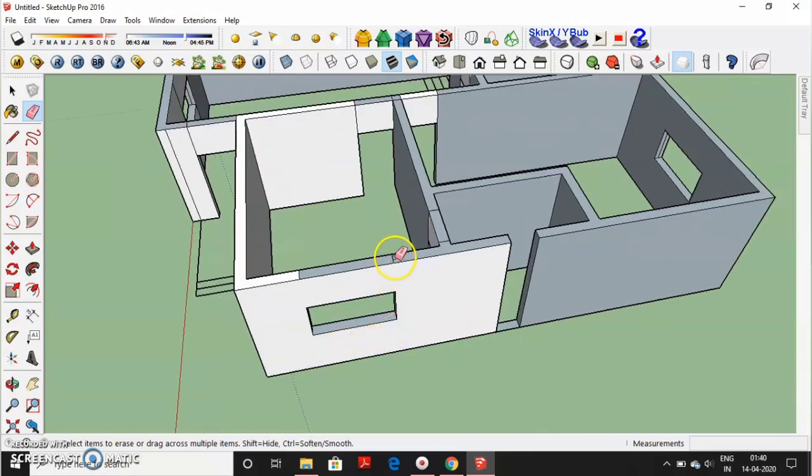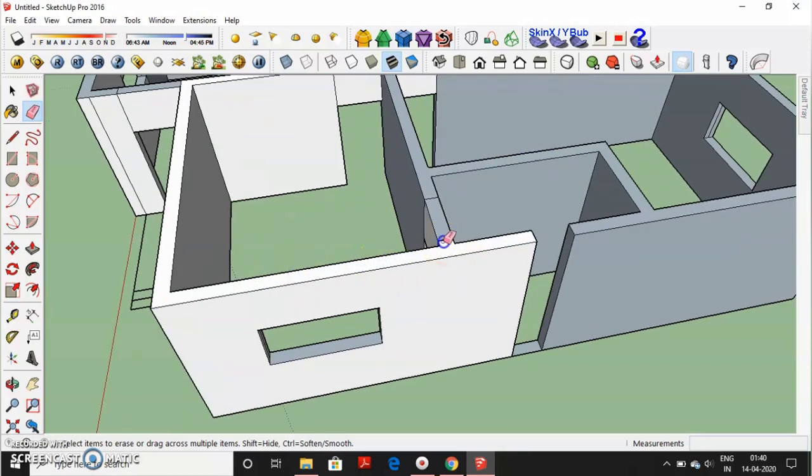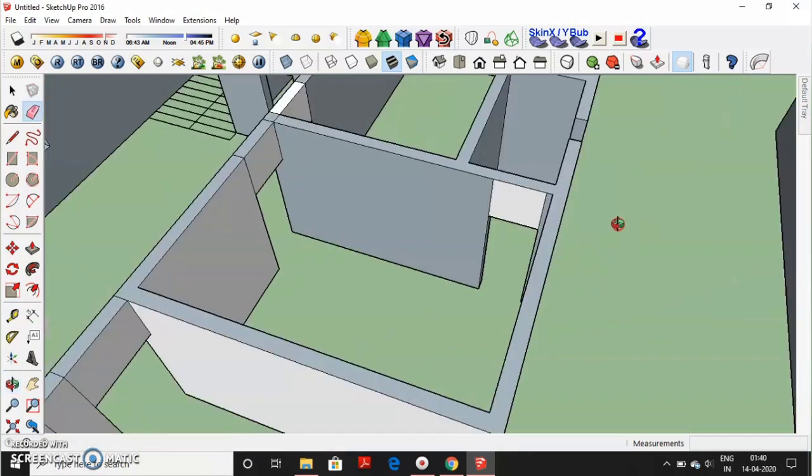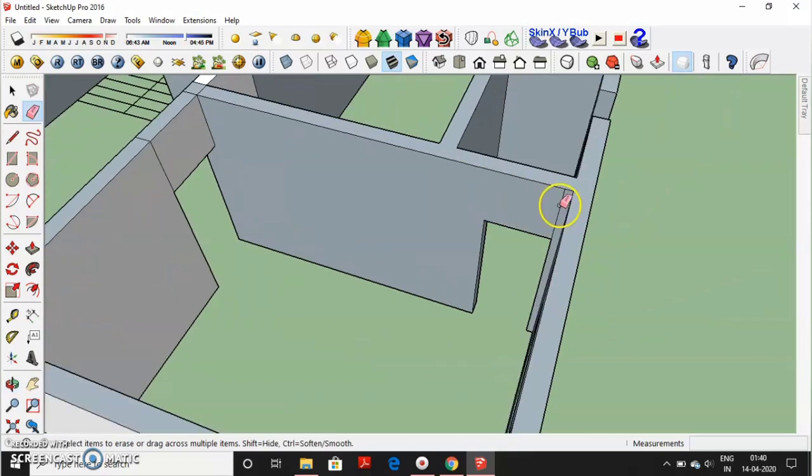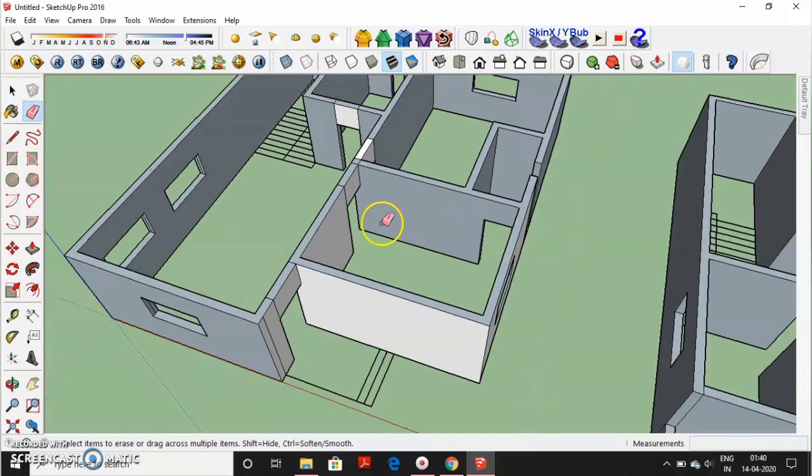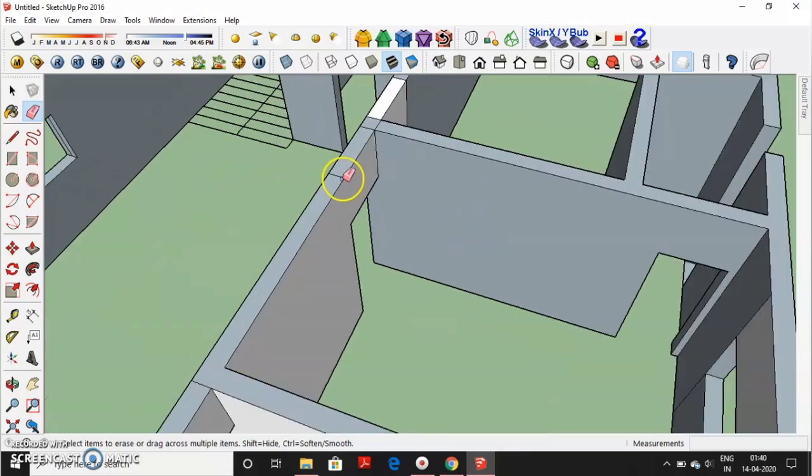These are few tips and tricks which you will get by experience. Do not forget to really erase the unnecessary lines. These unnecessary lines create problems when you use the materials.